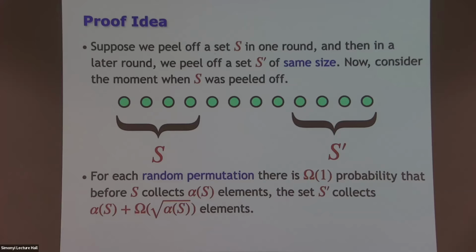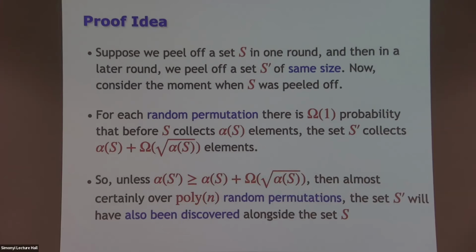And so if you assume for the sake of contradiction that alpha of S prime was smaller than this quantity, then when you ran this experiment, you would have actually recovered a circuit in S prime. But this is a contradiction because the only circuits we recovered defined the set S. S is defined to be the set of elements that were recovered in some circuit.